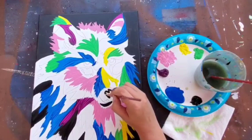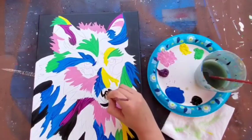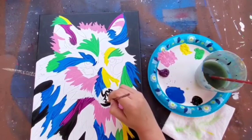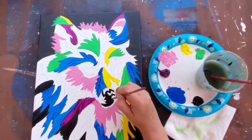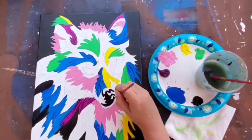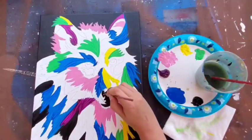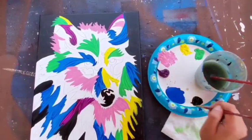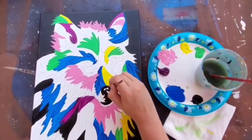All I'm doing is color blocking because I'm going to do a little bit of a highlight and a little bit of a shadow. So all these movements that I'm making now are just outlining this area. And then now that I have the outline, I'm gonna fill in the outline. If it's too stressful for you, just make a circle. Circles are awesome.